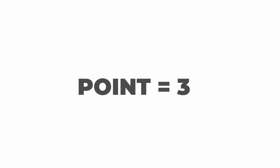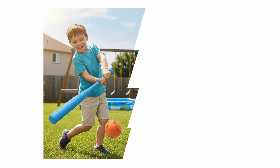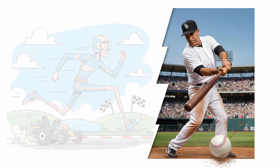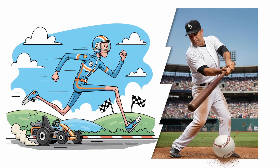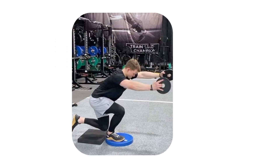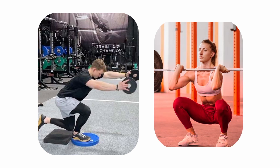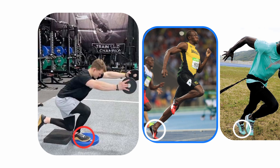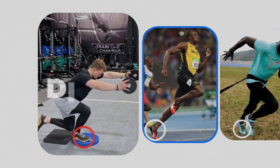The third power point: weak leg. Imagine hitting a ball with a plastic bat versus a wooden bat — which one sends the ball farther? Obviously the wooden one. Just like that, if your legs aren't strong enough, power leakage starts from there. The simplest formula to fix this is single-leg training. Whether it's weight training or plyometrics, avoid double-leg exercises as much as possible and focus on single-leg work, because when you sprint, both legs touch the ground only in the starting blocks. After that, in every phase, only one leg contacts the ground. That's why event-specific training should always be the priority.